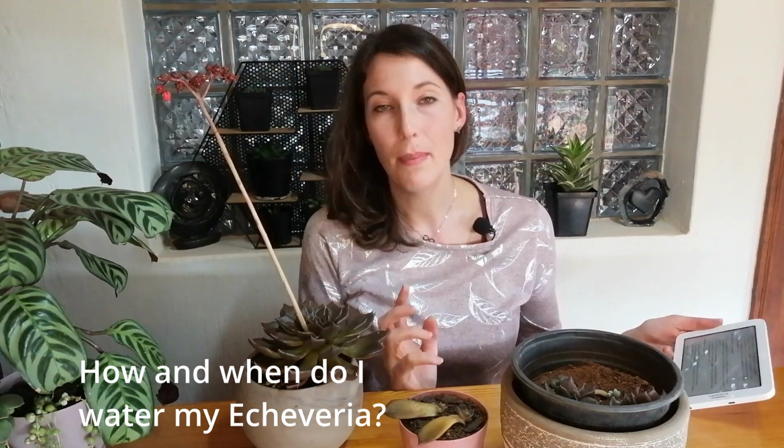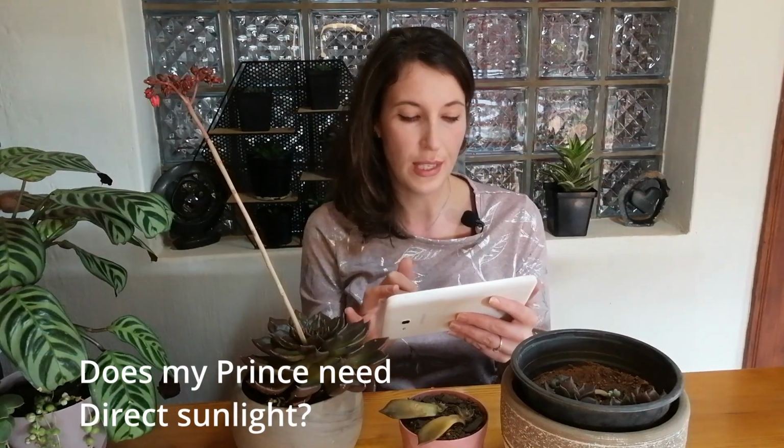How and when do I water my Echeveria? Okay, it is probably best if you can to water them on ground level. This just prevents water lying on top of the leaves, and it will probably keep your leaves the driest. You don't want water building up in the center, in the crown of the Echeveria Black Prince. It can cause your leaves to grow soft and to rot. As for the when, that is also a very good question. They can be watered once a week in the summer and spring. And if you would like to water them in the winter, you can take that down to about once a month.